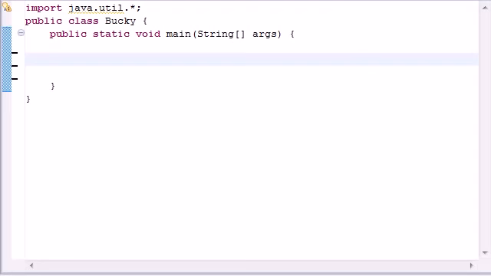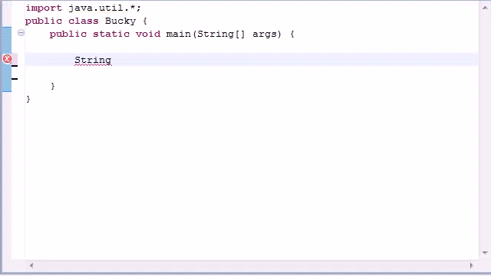In this tutorial we're going to be learning how to convert lists to arrays and arrays to lists, and a bunch of other good stuff like that. So the first thing you're probably wondering is, why would I want to convert an array to a list or a list to an array? Well, Java has certain methods that you can only do to arrays and certain methods that you can only do to lists. So sometimes you need to convert them back and forth depending on what you need to do to the data.